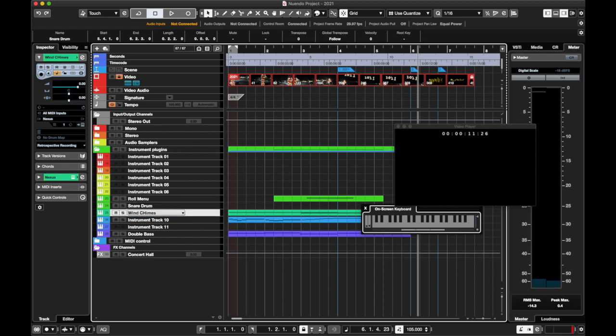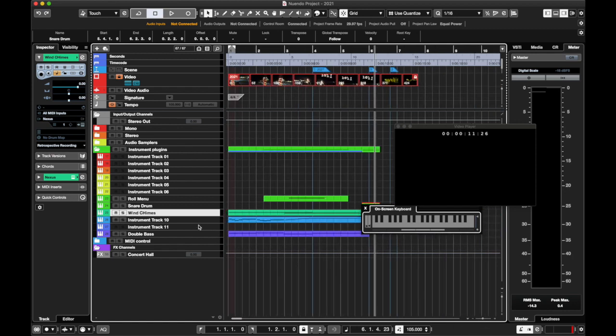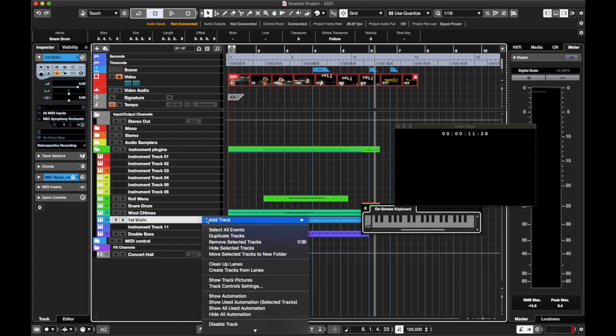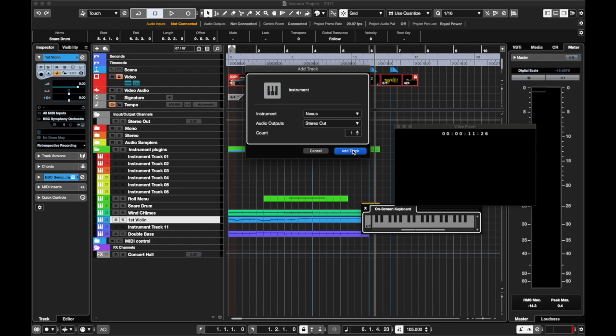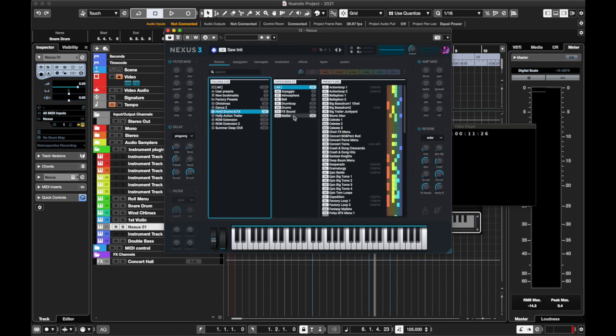So now I want to go with percussion. And then Glockenspiel. You know, the Glockenspiel, it's better to have this. And then I'm going to include Timpani really soon. Alright, so let me go ahead and go to the Glockenspiel. So I gotta add another instrument. This is violin. Alright, add track, instrument, NEXUS. I'm going to go to Hollywood Action Drums and Effects, mallet.